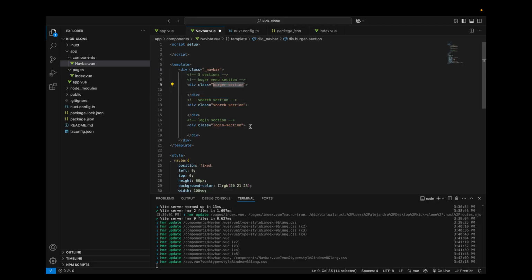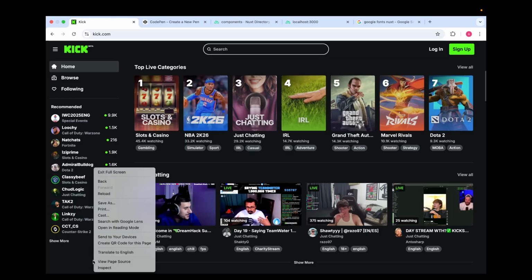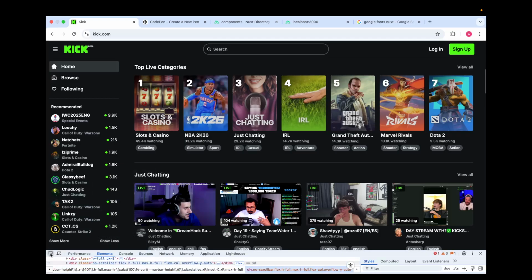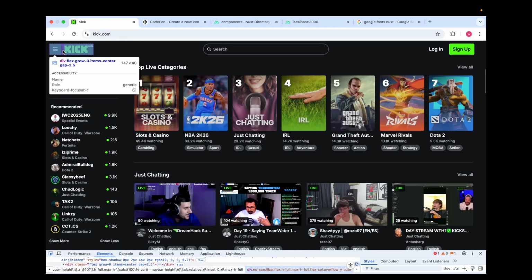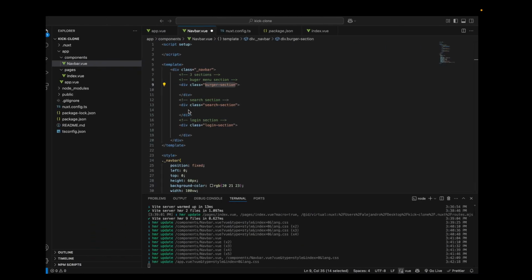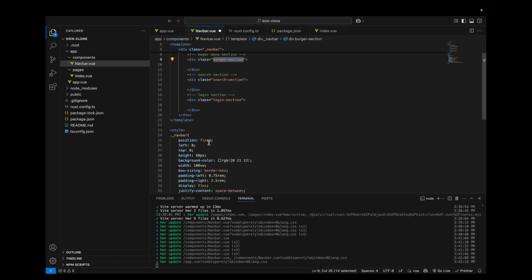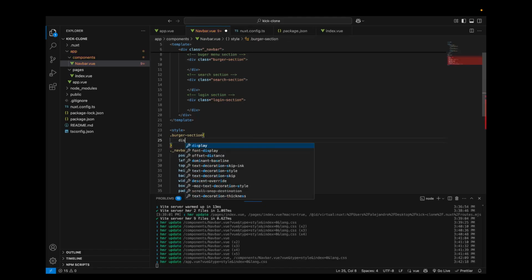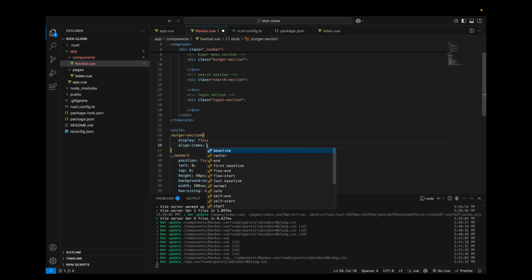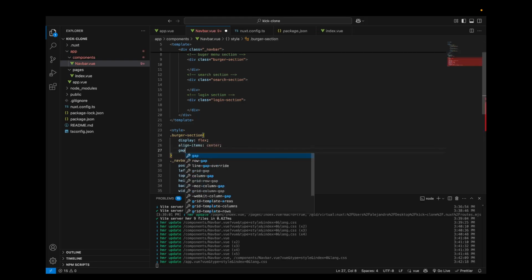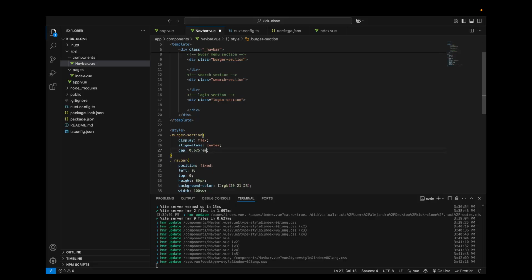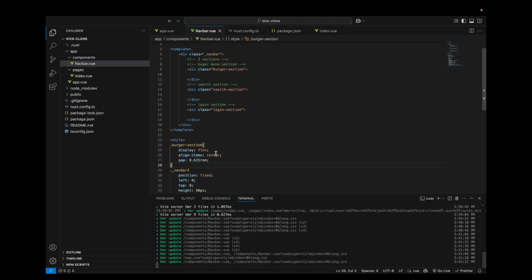It has some gap, as we can see, some space between the logo and the burger menu. So we're going to do display flex, align items center, and we're going to give it a gap of 0.625.